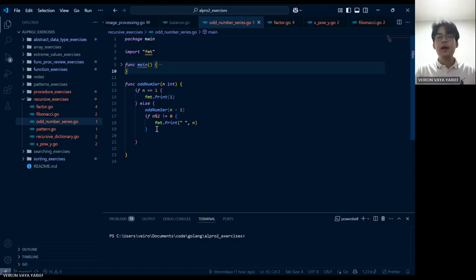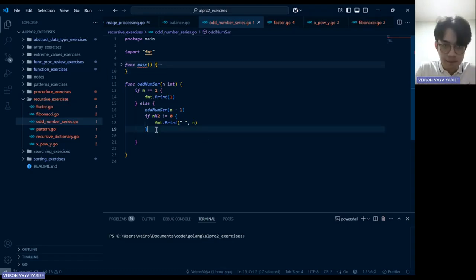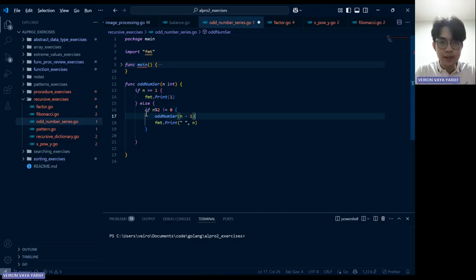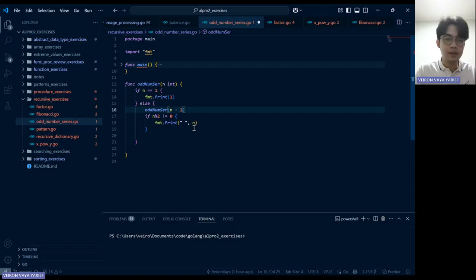And the condition on the bottom side of odd number will be: if the number right now is an odd number, we print it. That's the condition. Notice why I call it first, and after that I do the printing: because we want to do it ascending. If we want to do the descending one, we move this to the bottom. But if we want to do ascending, we move it to here.